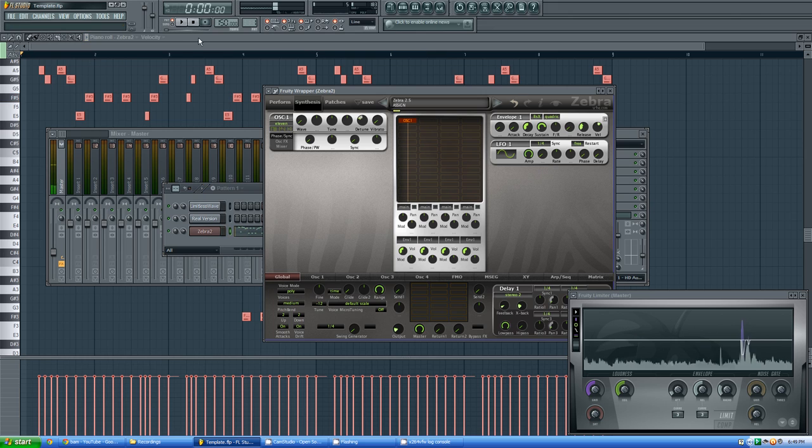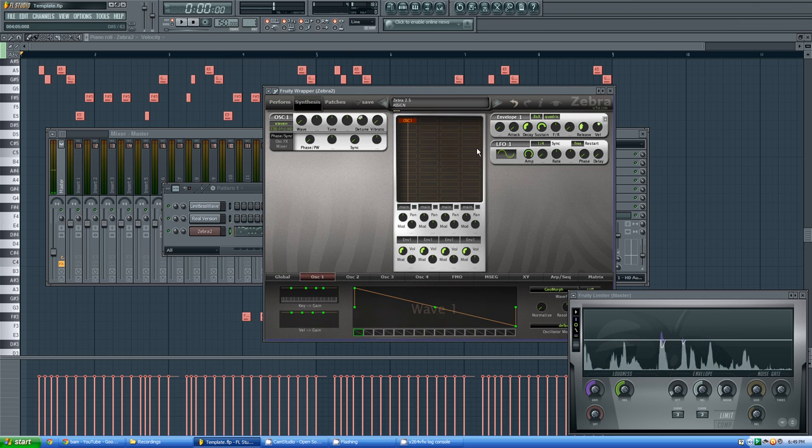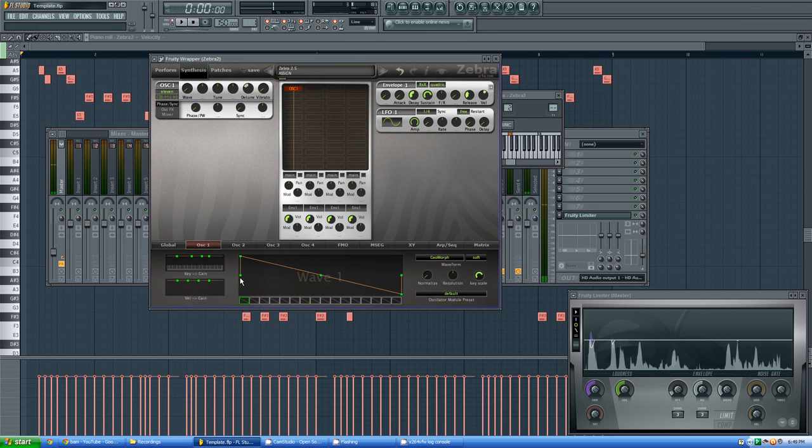Actually, first off, every time you start with an oscillator, oh, by the way, the oscillator is a generator that makes the waveforms, or the synth. And this is what the waveform looks like. It's a sawtooth right now for oscillator 1. Basically, I'm going to change it into a square wave. This makes it sound more mellow and bigger.